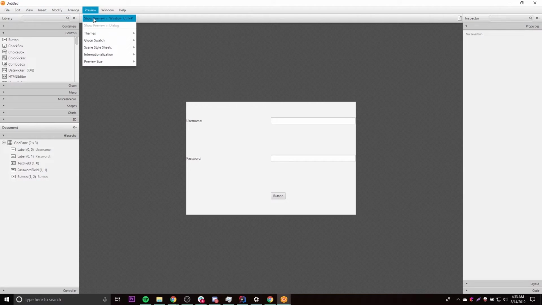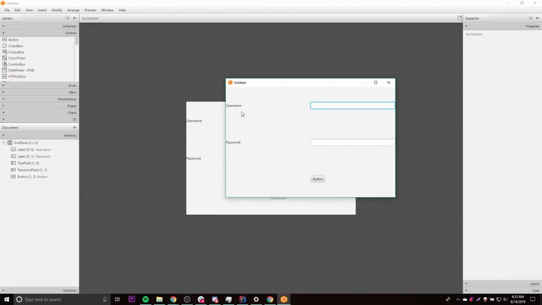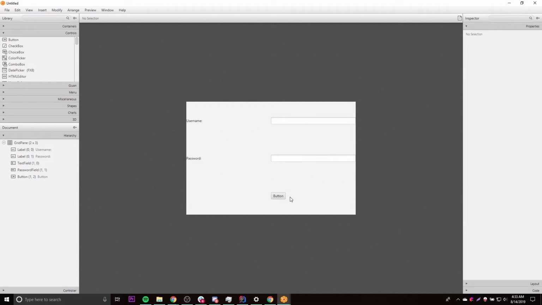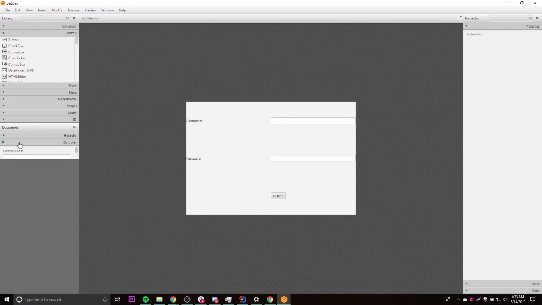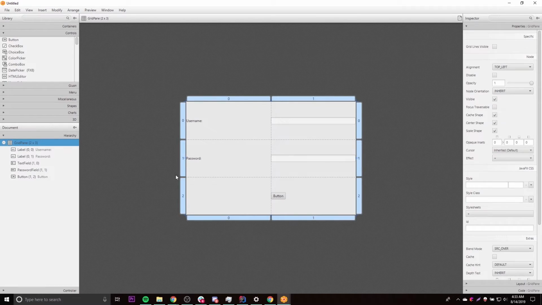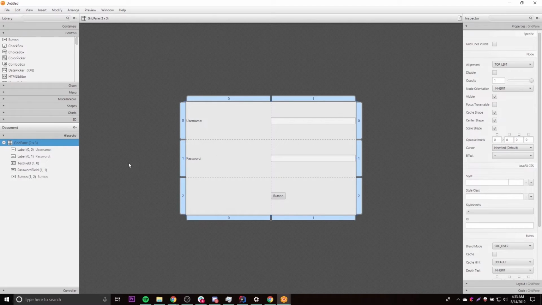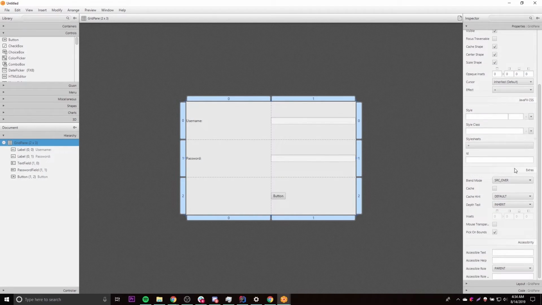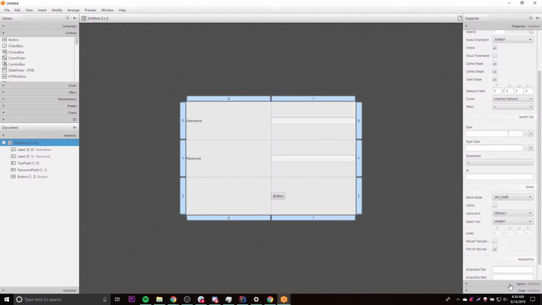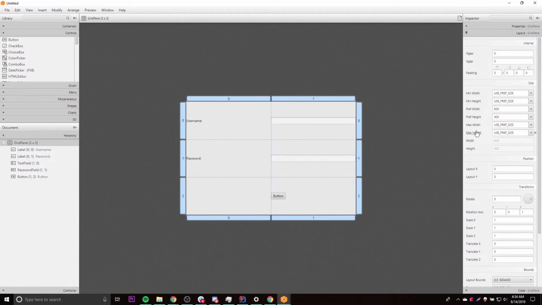Okay, so obviously this doesn't look really good. If we preview this, it looks like crap. So we need to push them side by side, and the cells are too big, obviously. If we click on this, we can see that the cells are very large. So let's try and make them the right size. We can do that over here on the right side by clicking grid pane. Then we can change the properties of the grid pane, and we can also change the layout with this tab here.